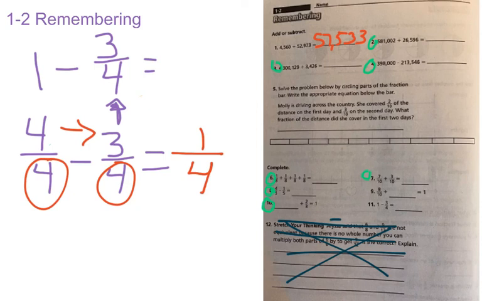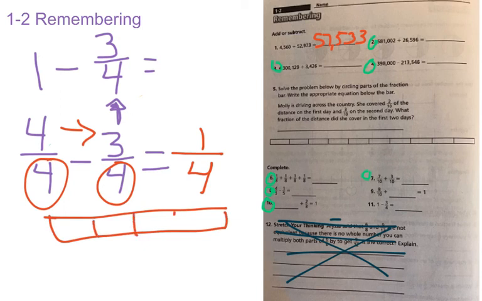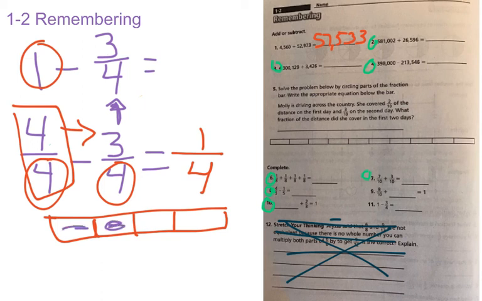Another way that you could look at that is if you wanted to draw yourself a fraction bar and break it up into 4 pieces, because you have one whole, and that one whole is equal to 4/4. So you've got one fraction bar, and it's broken up into 4 equal pieces. If you have 4 pieces and you're going to take away 3, 1, 2, and 3, how many are you left with? Well, you're left with 1. So there's a way to visualize it.